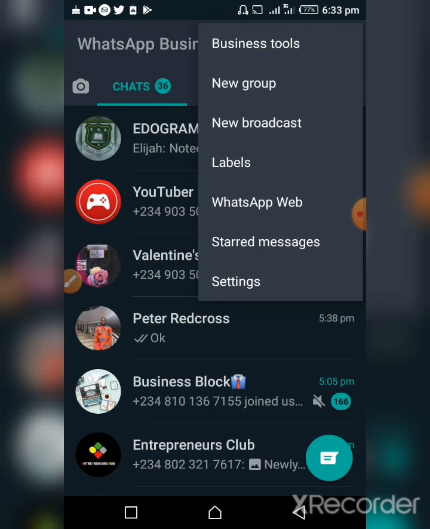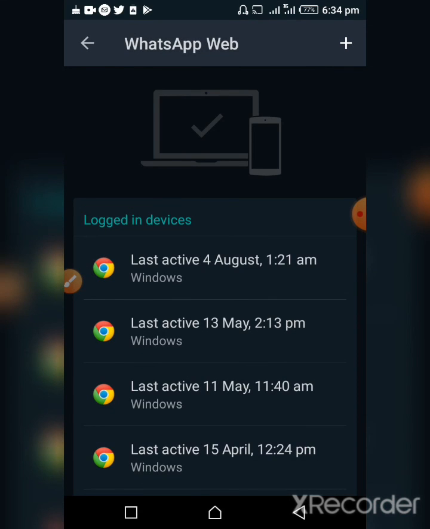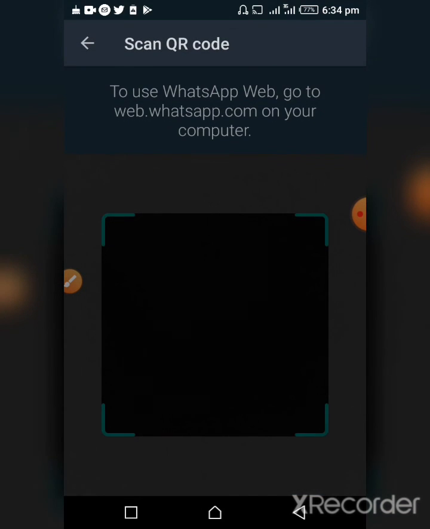What you have to do is click on WhatsApp Web, then click on the plus. It's going to come with a QR code. On the PC, it's going to bring a barcode, but before you see it on the PC, you have to get connected online, and then you go to web.whatsapp.com.